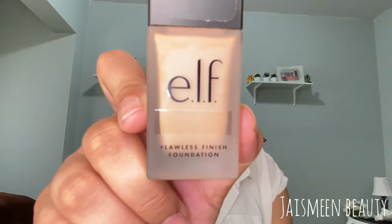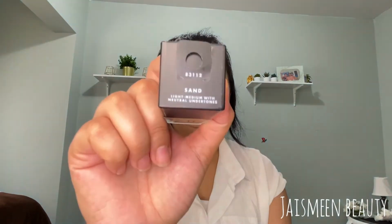And then also one of the foundations that I've been using a lot is this e.l.f. Flawless Finish foundation. I used to use the shade Linen because that had a lot more warm tone. This one is a lot more, I think, neutral. This is in the shade Sand. This is, I think, only $6 or $7. Don't quote me on that, just check the website. But it says light medium with neutral undertones. Yeah, so this one is with neutral undertones.